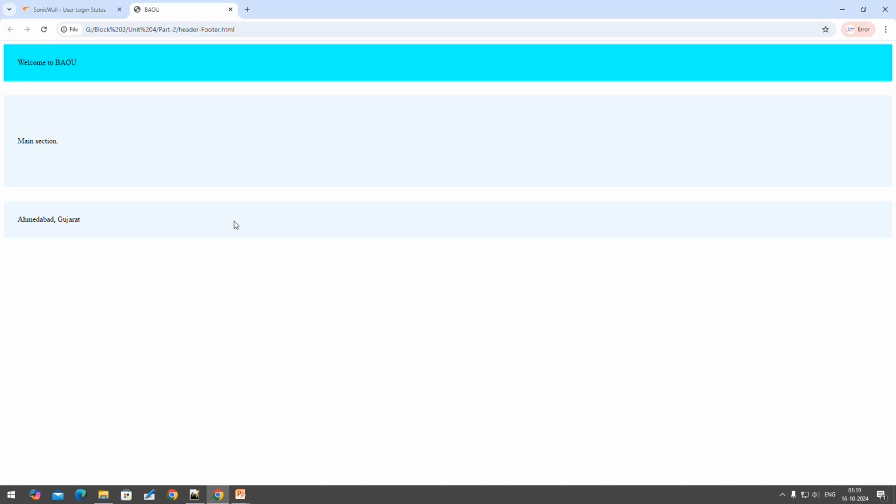So header and footer help us design a web page layout in such a way that the title, logo information, and author information will be displayed using a header, and at the bottom, in a footer section, we can place information like contact information, navigation links, and related documents concerning the specific web page. All this can be placed in the footer section of the web page.